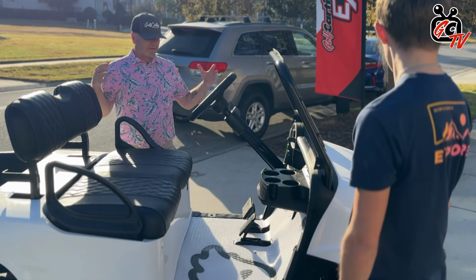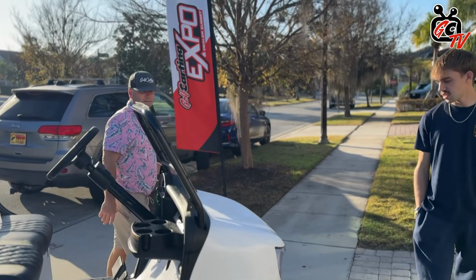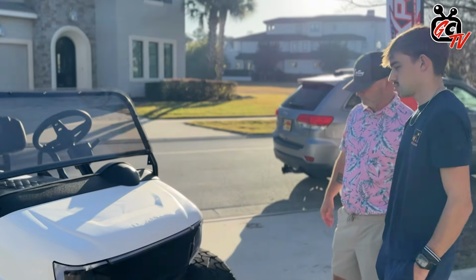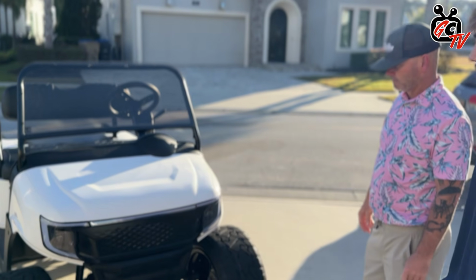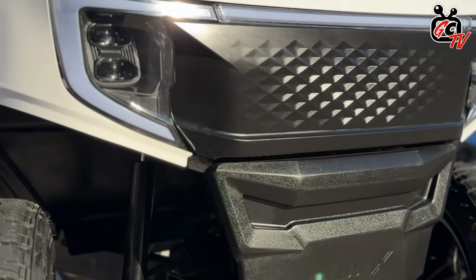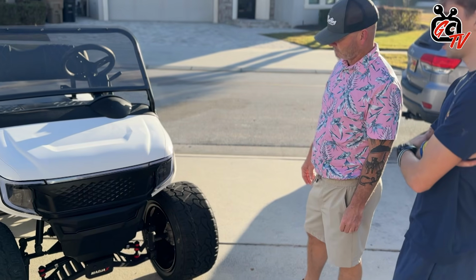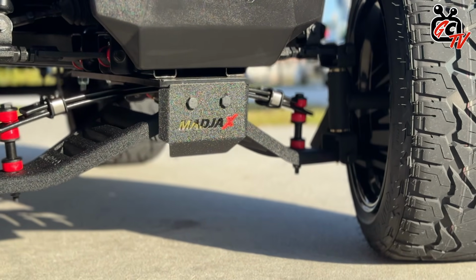So tell me what else you got. Obviously, you have an Apex body from MadJax. Yes, a lot of MadJax stuff. So we've got the Apex body here. This is the basic white color because it's not a finished build yet. We're going to paint match all the black plastics and stuff like that. But it's got the MadJax King XD 4-inch lift. I think that's one of their newer lifts. And it's been doing great for me so far.